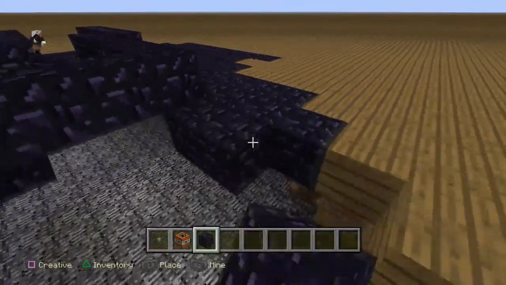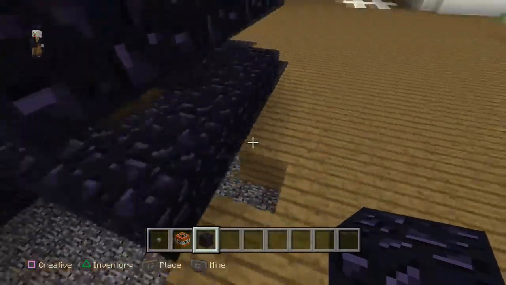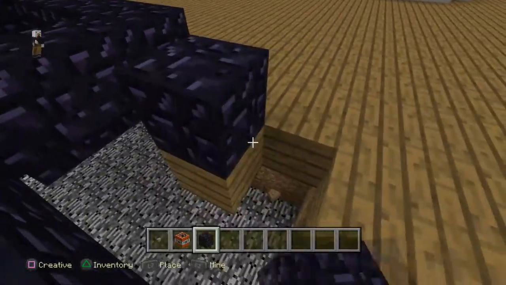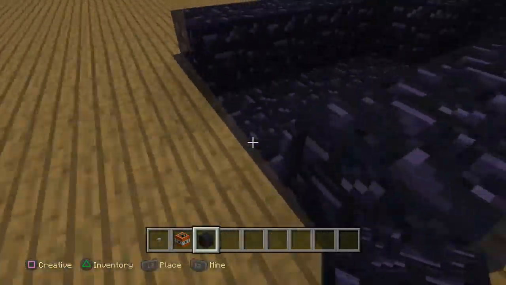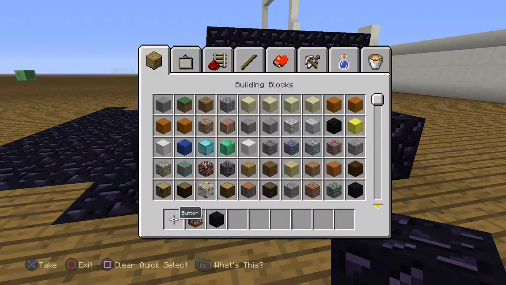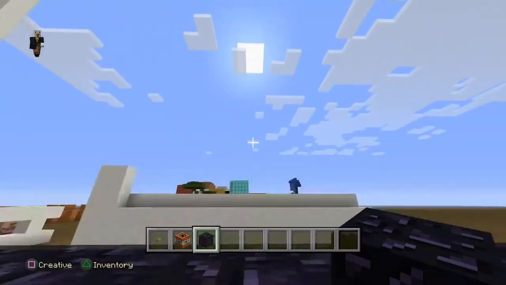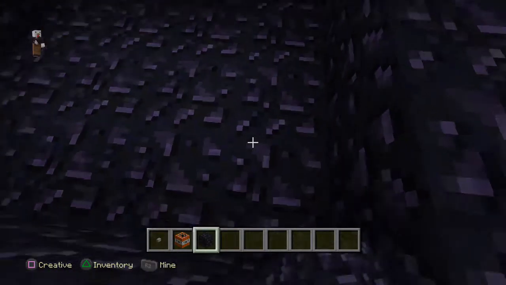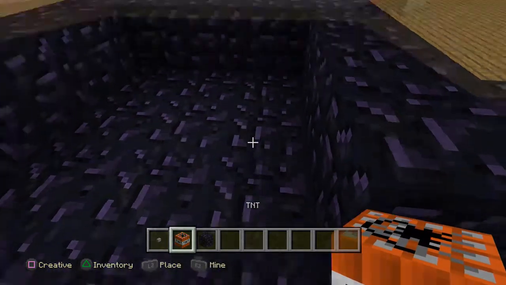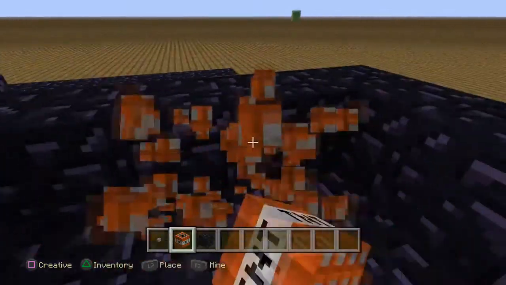Now. Okay. Here we go. Now let's, I'm gonna fill this all up. Then I'm gonna do something else. I like that TNT cannon. Okay, I need, so I'm gonna. Now I need this. How did the obsidian explode?